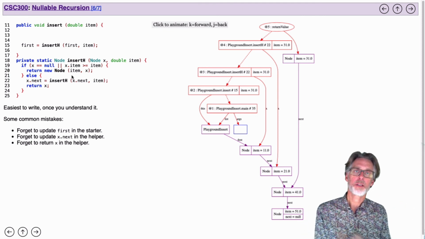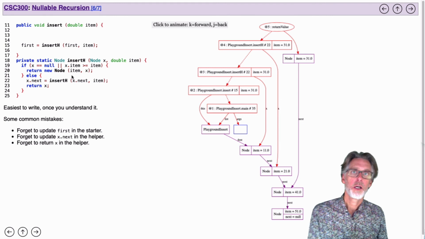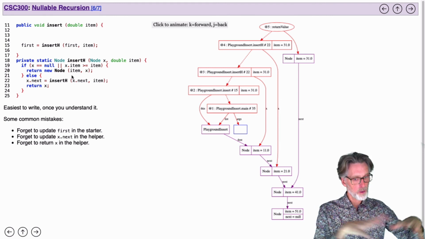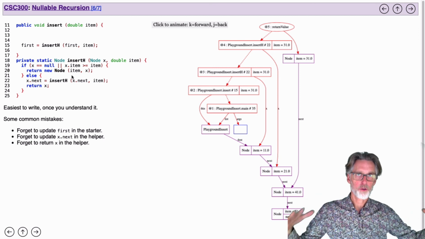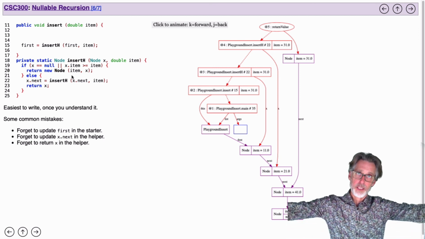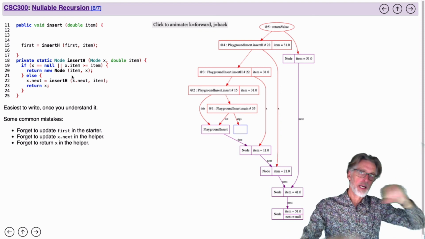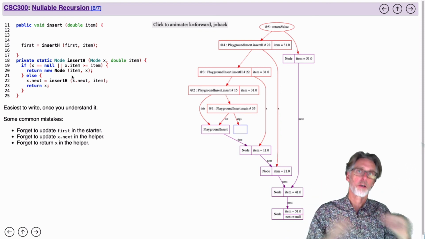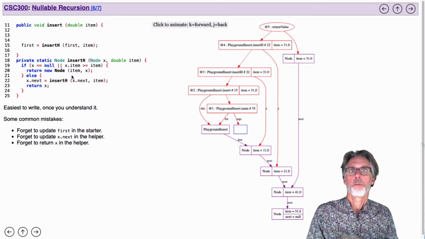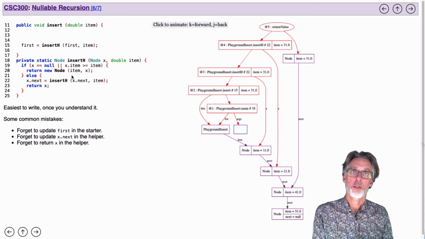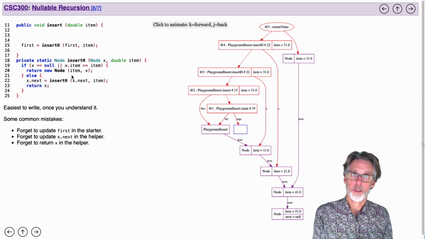In the case of balanced search trees, which you'll see next quarter, the computation going backwards is much more complex because we want to maintain a balanced structure in a tree where we have potentially two children. Therefore, as we go back up the tree, we may need to change the structure going backwards. By mastering this pattern now, you'll be well prepared for dealing with balanced tree algorithms next quarter.